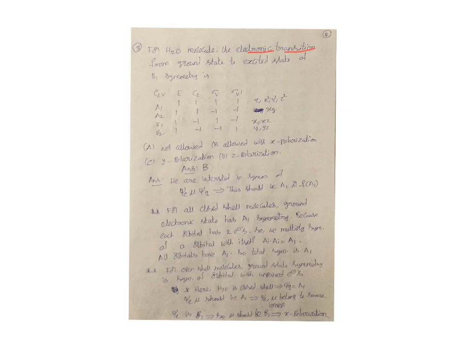So as always, we are interested in the symmetry of psi E mu psi G. Here excited state symmetry is given in the question as B1. So we know that excited state has B1 symmetry. Ground state, ground electronic state, if a molecule is a closed shell molecule, then ground electronic state always has A1 symmetry. The reason is that each orbital contains, basically in a closed shell molecule, any orbital has 2 electrons.